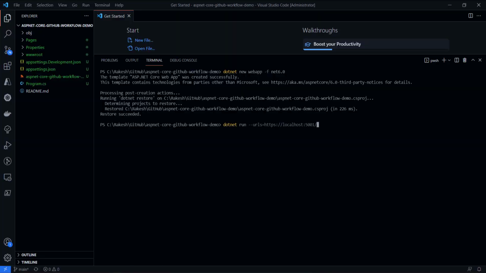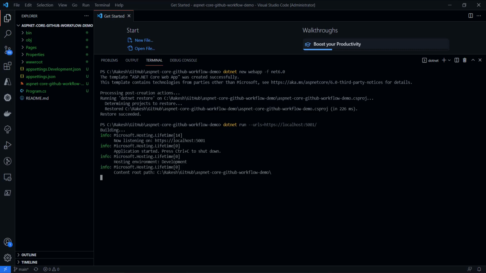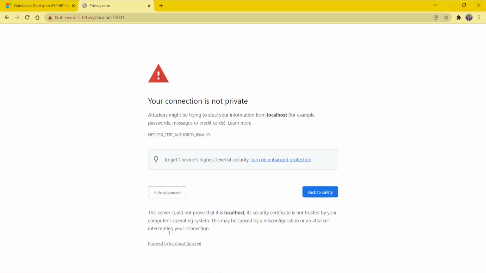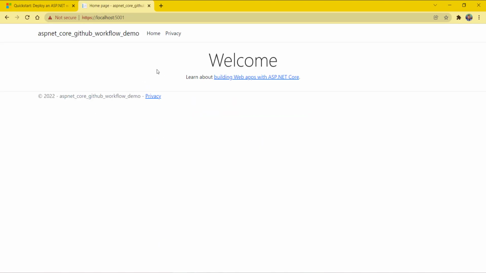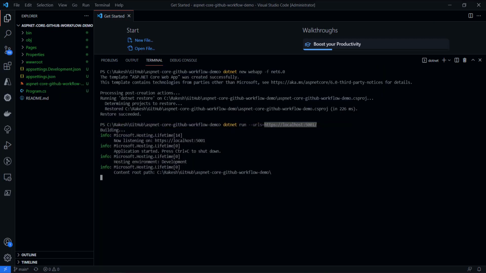Now you can simply run the command dotnet run, provided with the URL, and that will build the ASP.NET application which we have created just now. It will compile the application on your local machine just to make sure that the application which we are willing to deploy can be built locally. We do not have any compile time error. That is what we are trying to make sure here. If I browse, this is what the application looks like. This is our application, which is working fine.